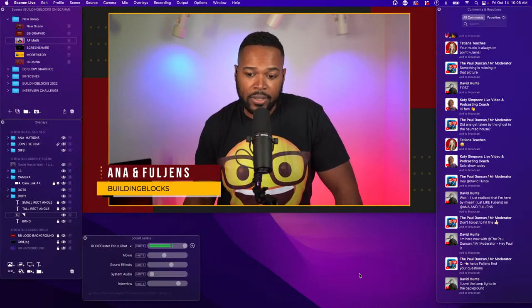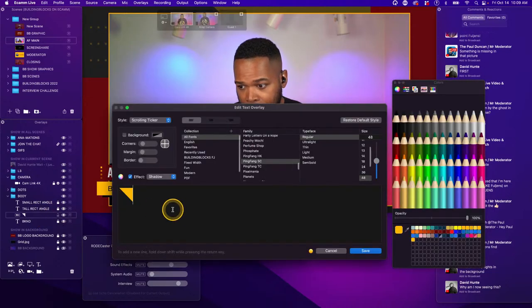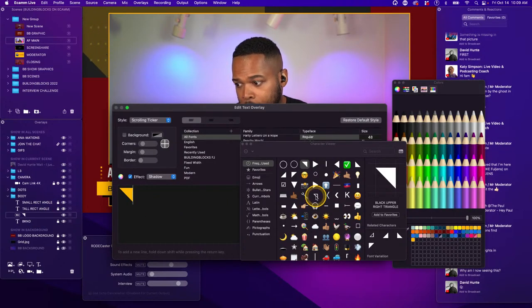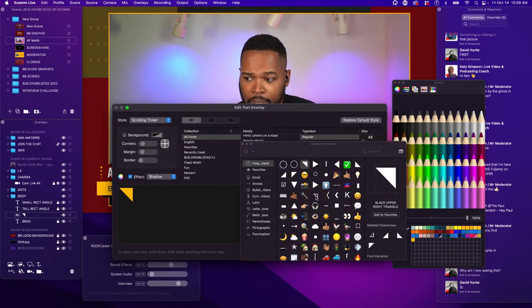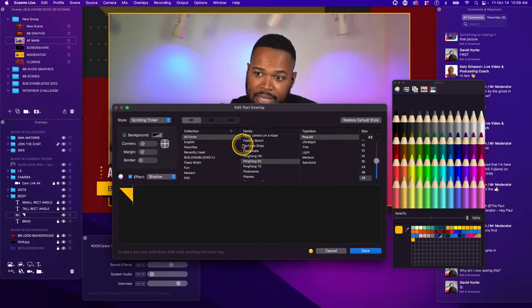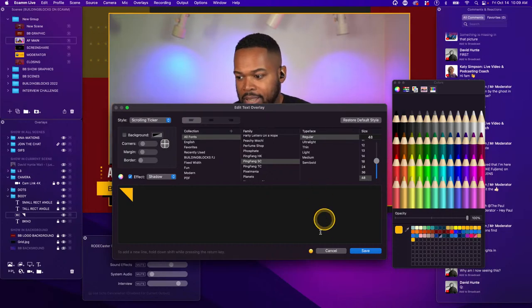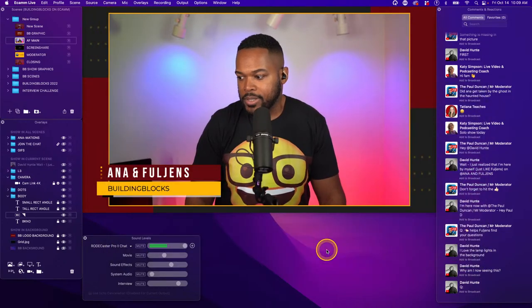And normally the triangle, this upper, what was it called? Let's go back in there again. It was called black upper right triangle. Question, will black upper left triangle work? Yes, it will. Will the lower one work? It's just up to you, right? But we found the upper one looks like it's coming down in the slant. If you notice right there in the corner, it's coming down the slant. So that looks pretty cool. But try other stuff now.